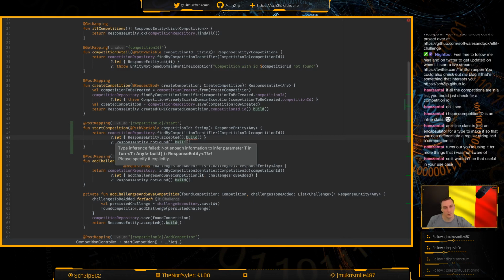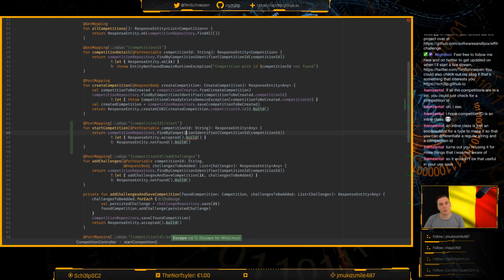Please specify it explicitly. But where? Where do you want me to specify this explicitly? How does that work?